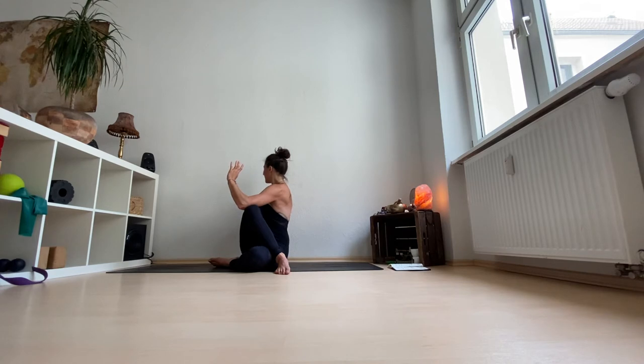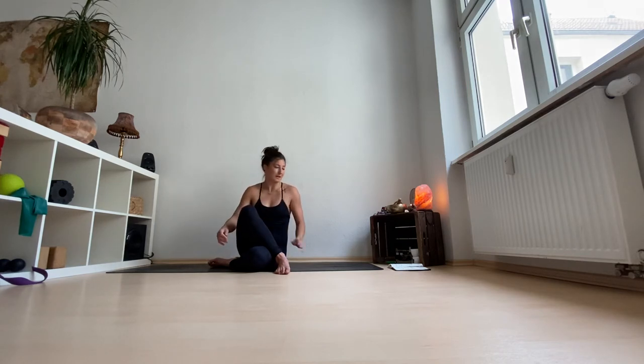Maybe close the eyes to feel that pose from inside. How does it feel? Do you feel restricted? Or steady and comfortable. One more deep breath here. And exhale, release back to your midline.